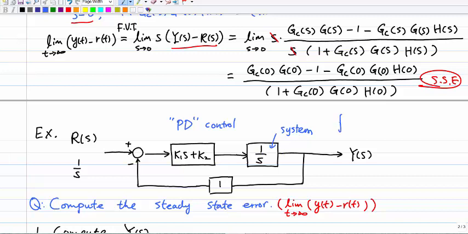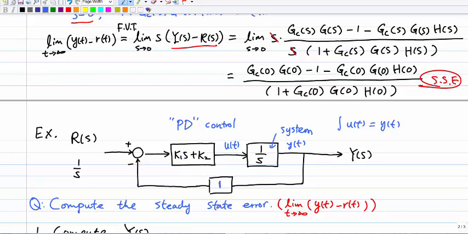Okay, it's just integration of that, which means if this is my u sub t and this is my y sub t, you do the integration on u sub t and you get y sub t, because 1 over s is integration. Okay, so we have just the unit feedback. The feedback here is just 1, to make it simple.